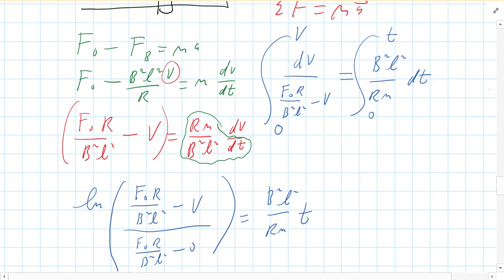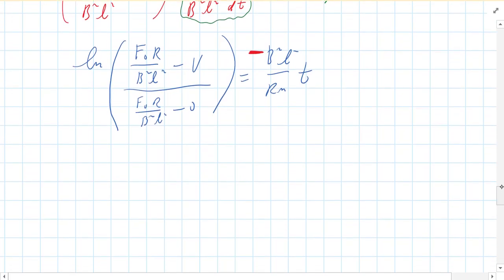Oh, and Mr. Mashar had one goof here, okay? When I integrated this, to get the natural log you have to have something in the denominator and its derivative in the numerator. What did we forget? We forgot our negative sign. The derivative of negative v is negative dv. So I am going to add that in right there, and I have to multiply both sides by -1 to do that. So this right side down here becomes a negative. Okay, that's important. Otherwise, we get a nonsense answer.